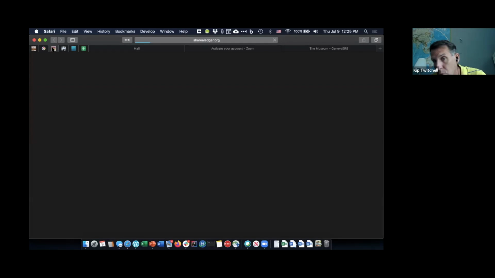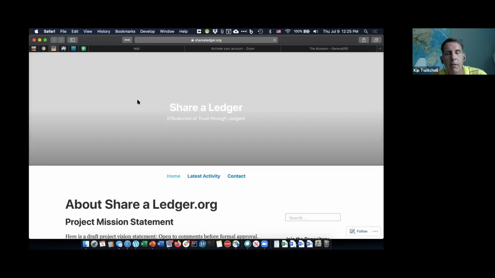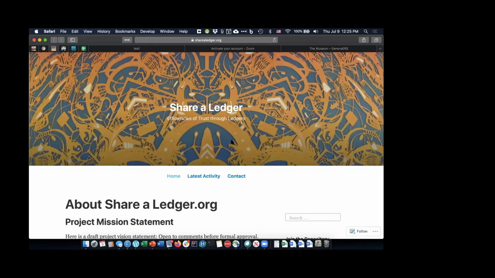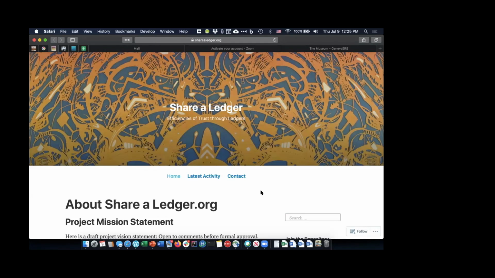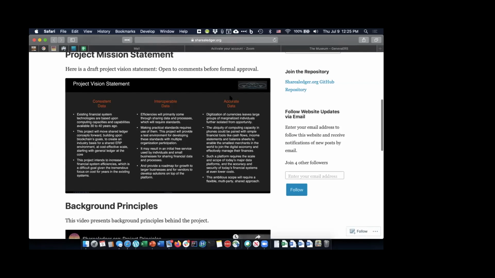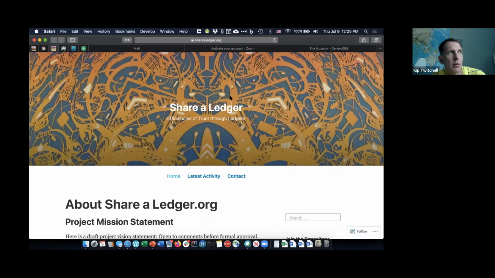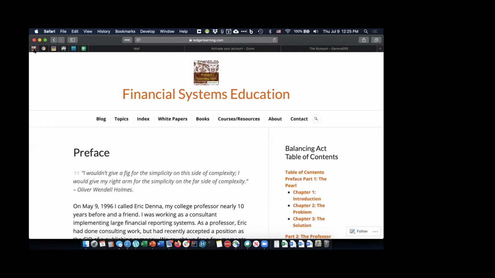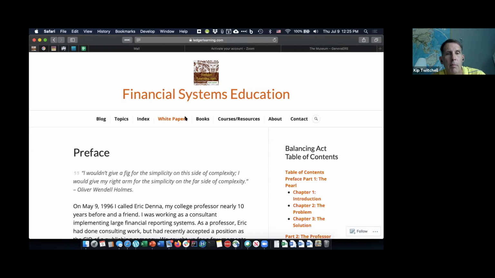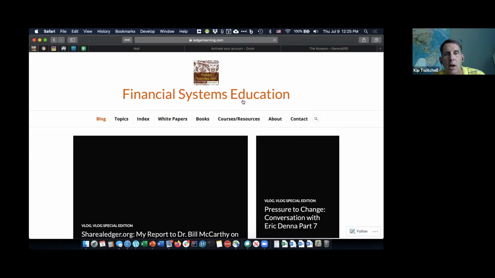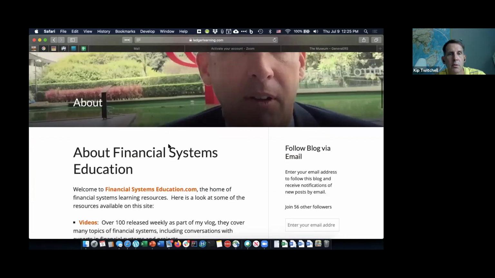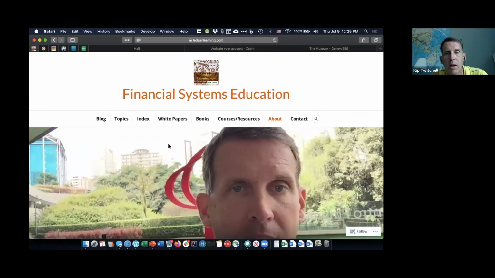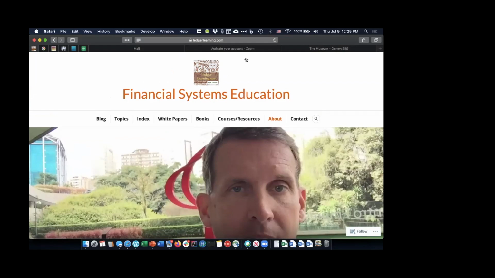There's some related things as well, just so you're aware. I'm running another open source thought leadership thing called Share a Ledger, which is kind of branching. Sapphire could be programmed to do a lot of different applications, but this is more specifically about ledgers and how we get greater efficiency in our ledgers, not just on Z, but any kind of ledger. ERP systems have ledgers embedded at the bottom of them. So that's a related project that would be supporting this. I also run financialsystemseducation.com, which has a list of resources around ledgers and financial systems and Z technology and other kinds of things. So these are all supportive of what we're trying to do here, and would be included as part of the project.